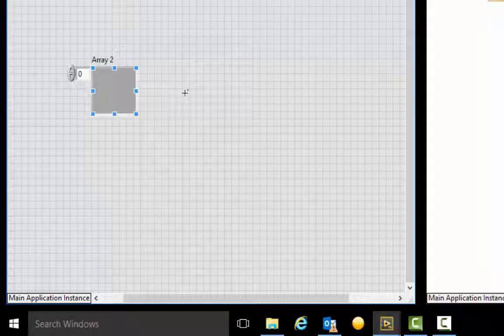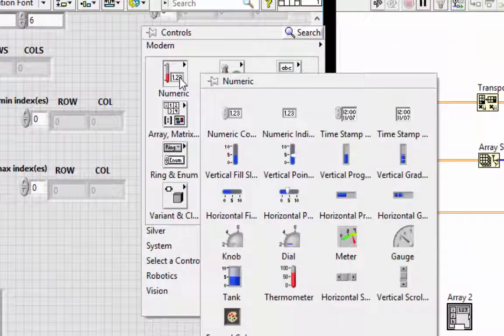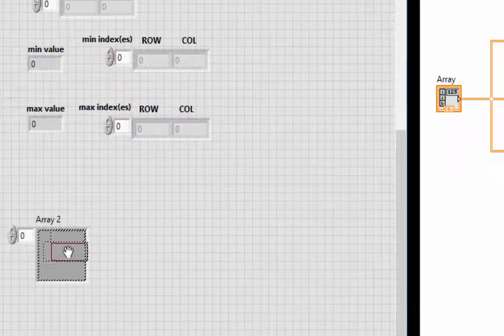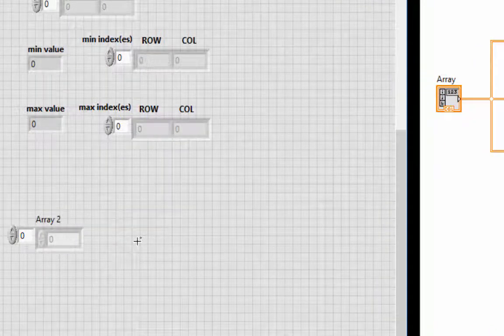You can put all kinds of things in here. You can put real numbers, you can put integer numbers, you can put Boolean. So you have to tell it what you want in there. We're going to want just regular double precision numbers. So I'm going to go to numeric control. You can do an indicator as well, but I'm just going to drop it right in there, and now you see we've got an array.